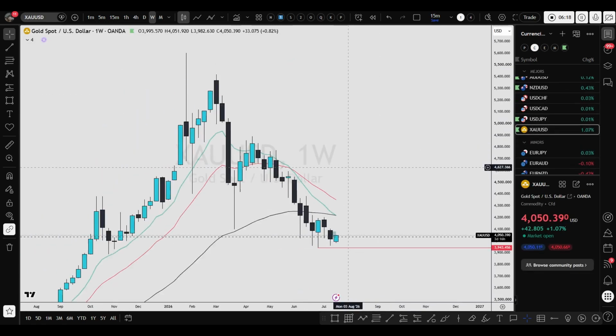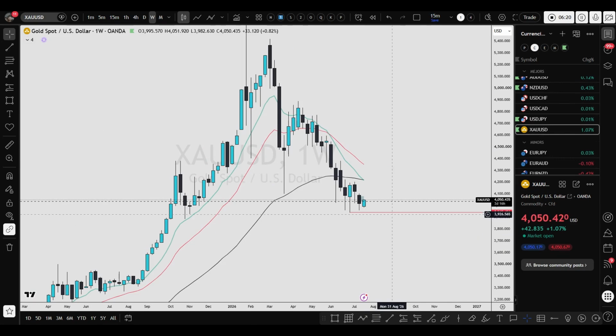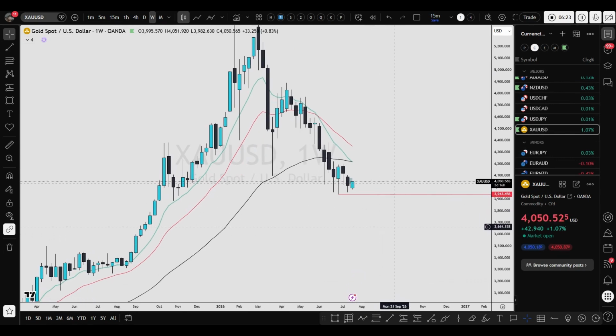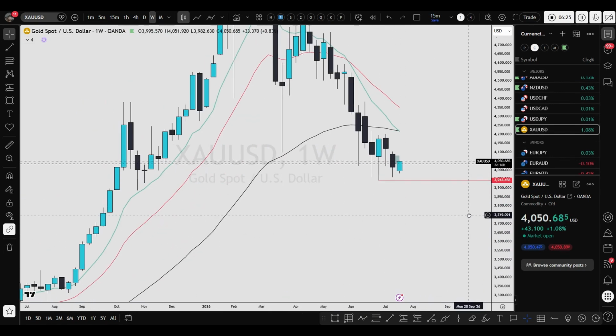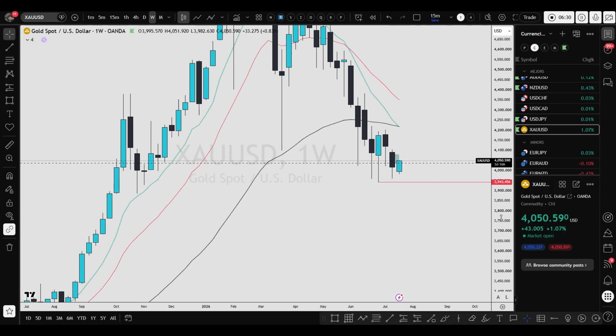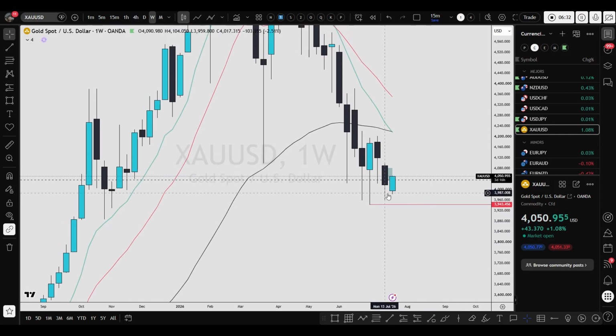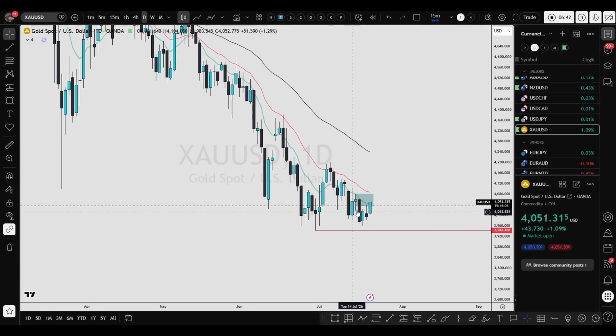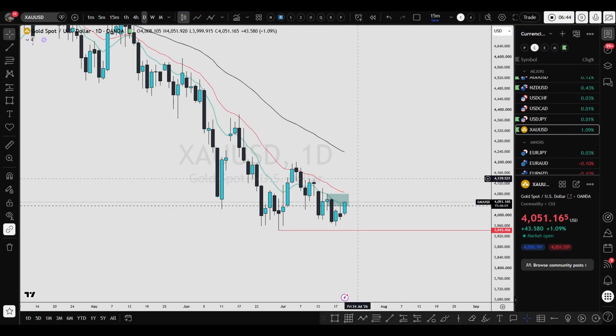I'm also looking at gold right now. Gold is in a really interesting area. The weekly bias was bearish, but still we can see the current price action in the weekly time frame is bullish. It's possible for price to go below this low in the next few months, but at the same time it's also possible that if price manages to break above the 20 EMA, then we can start looking for longs actually.